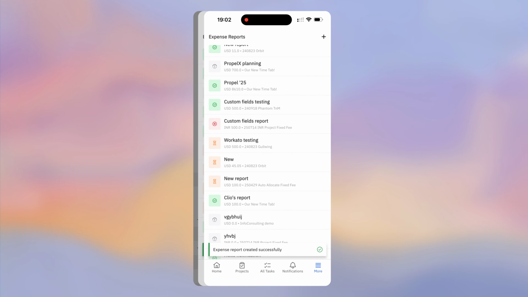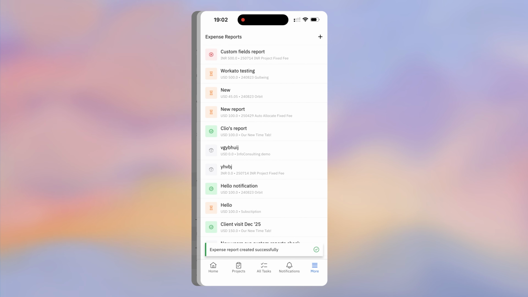You'll also be able to see whether individual expenses have been approved or rejected, and you'll even get notified when they happen. Quick note, the mobile app is only optimized for fast capture and submissions, not approvals. Those still happen on the web app. And the feature is live on both iOS and Android. All you need to do is just update the app to get started.